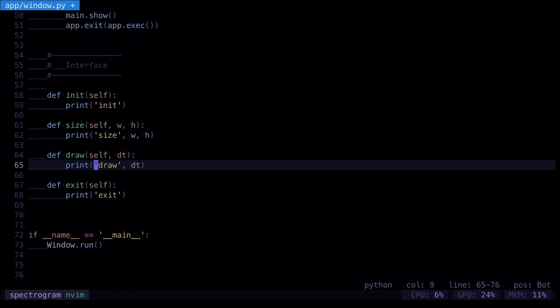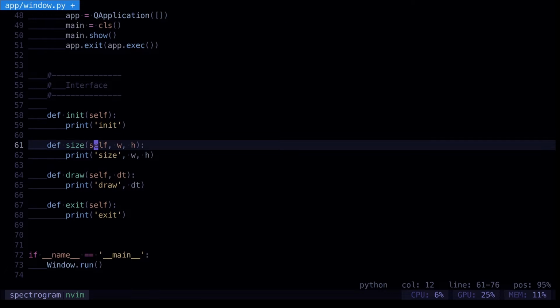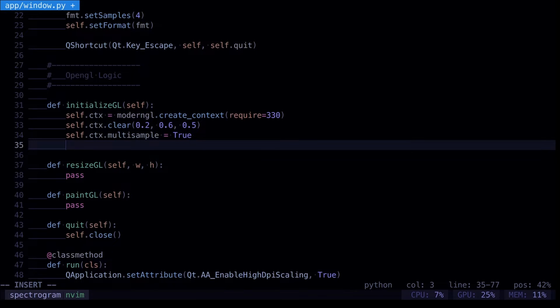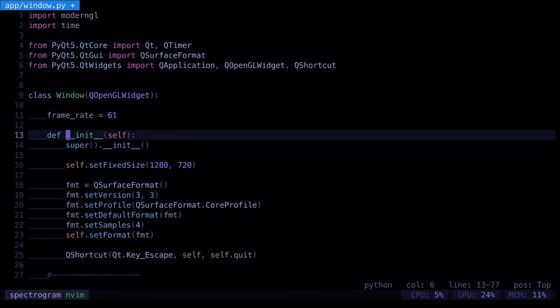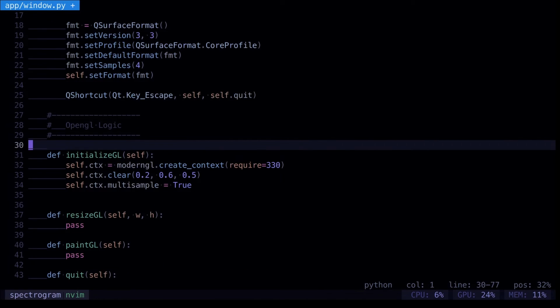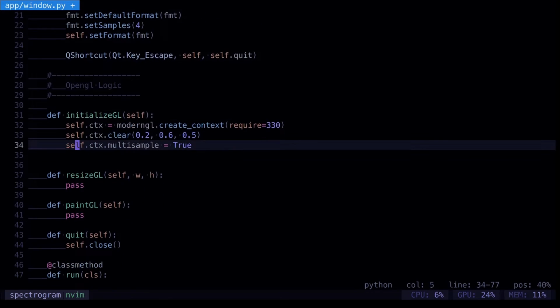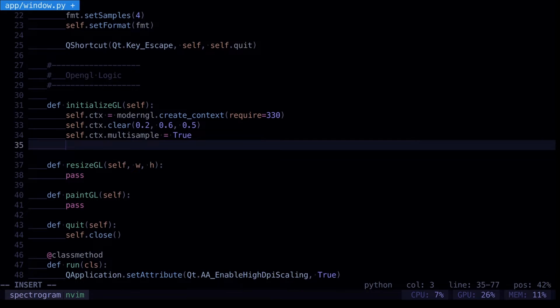Now, we need to call these functions from somewhere because they're not being called as of yet. So the first one is going to be really easy. It's going to be called from inside this initialize GL. Now, why didn't we put it in our underscore init file? It's because when that init is called, it doesn't have the OpenGL context activated. And this is something that is necessary if you're going to call OpenGL functions. You need that context activated. If you don't have a context, it's just not going to work.